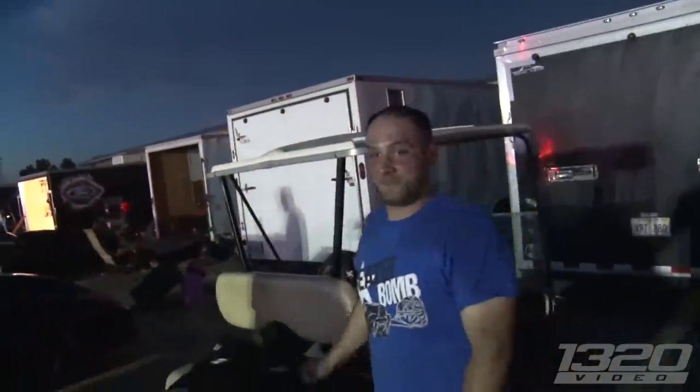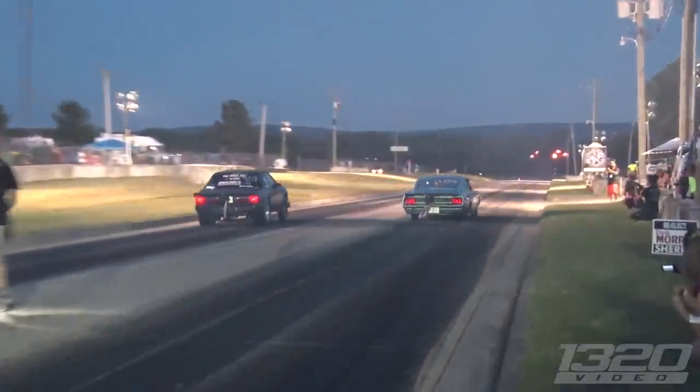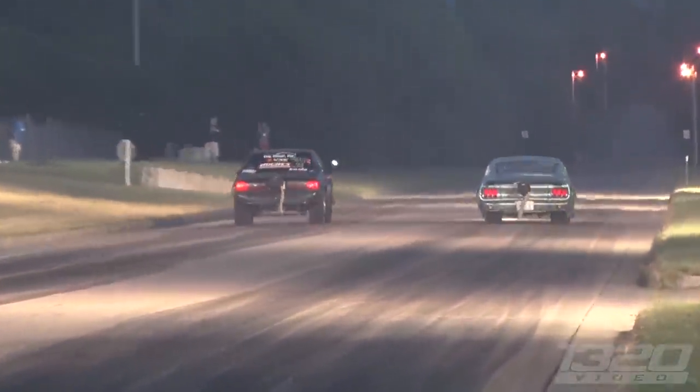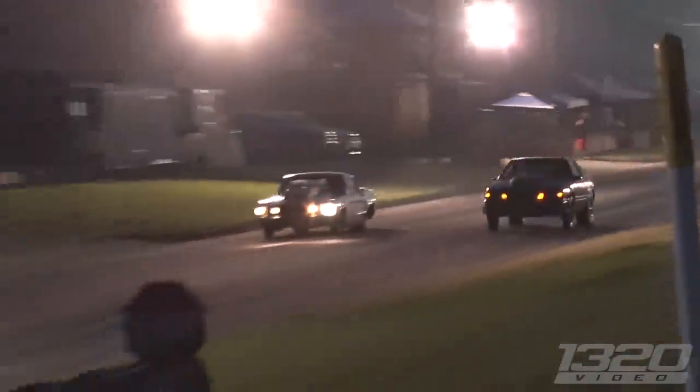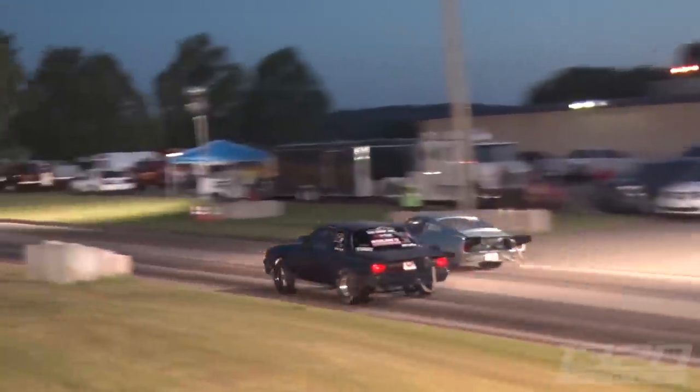Sick. That was a good one. I had to work for it. I was flooring it the whole way. Good thing he didn't have boost. Right. All motor. You could see when that boost came in. How far down the track do you think you came around him? Probably the last 100 foot.